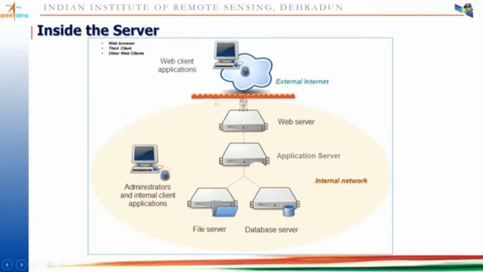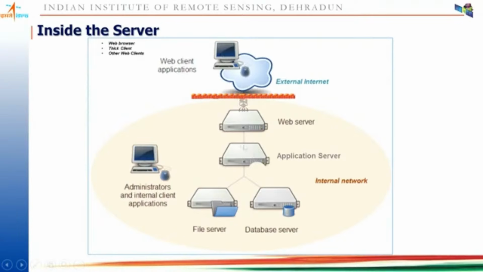And then inside that server machine, there are different components, like we have one web server. A web server is nothing but a software which is installed on a piece of hardware. This web server is capable of understanding the requests which are coming in the form of HTTPS protocols. It will understand those requests, and if they are genuine in nature, it will provide a response to those requests back to the client.